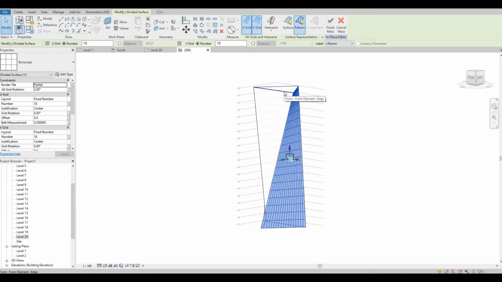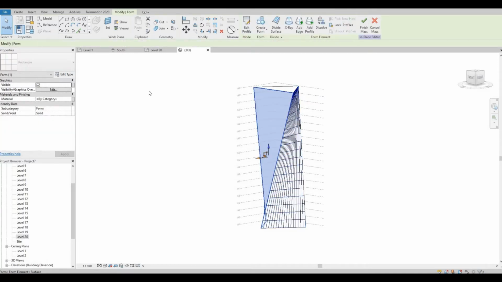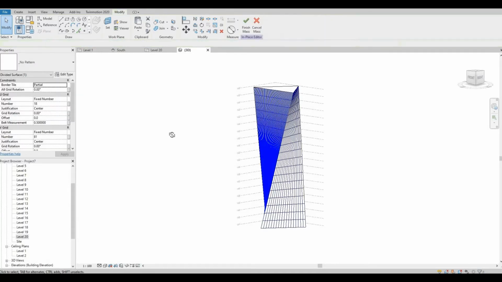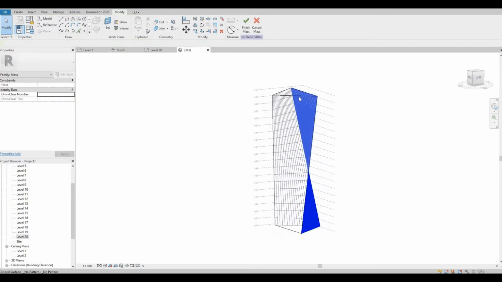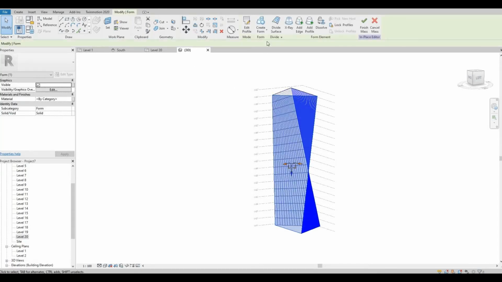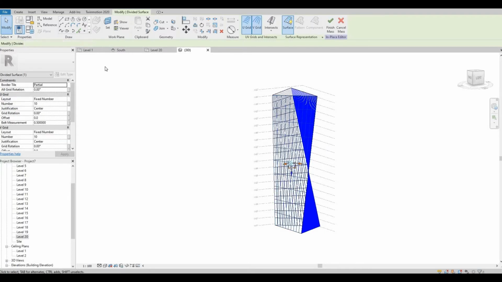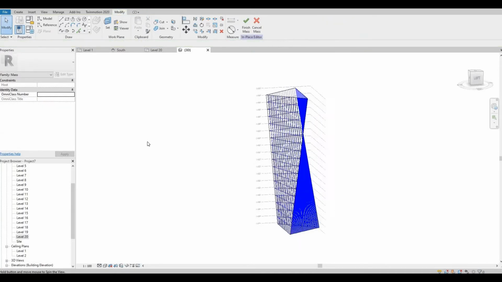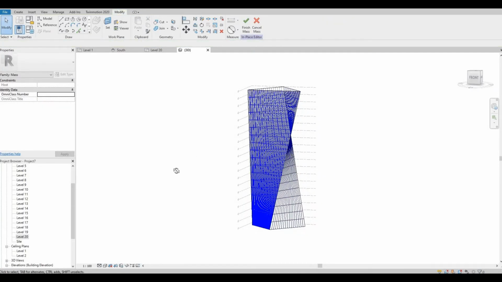We have to do that on all sides. Click divide and change the U grid and V grid. So once that's done, it will look like this.